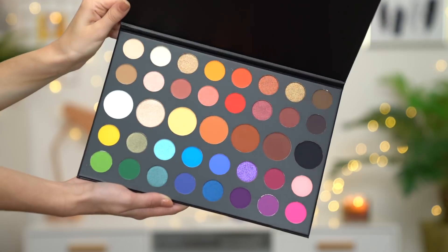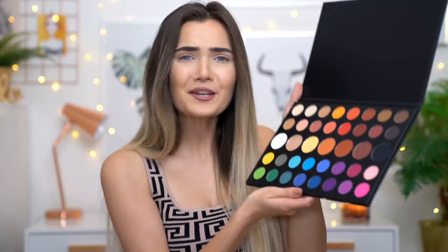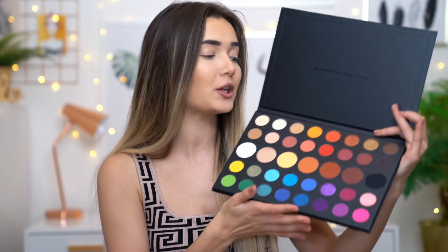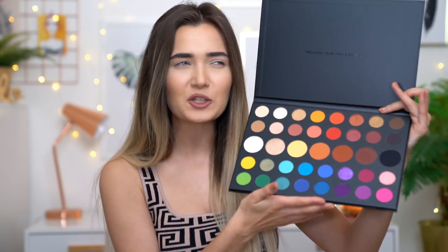He is not playing. The palette is very colorful — very different to my sort of usual palette. I don't really ever use colors like this, but I really wanted to give it a go and see if I can create a fun look. This palette cost me £39, which I feel like for a palette of this size is a pretty decent price. I watched James' swatch video and all of the colors looked insane. I'm not going to sit here for an hour and swatch all of these for you, but I wanted to try out a couple of different shades.